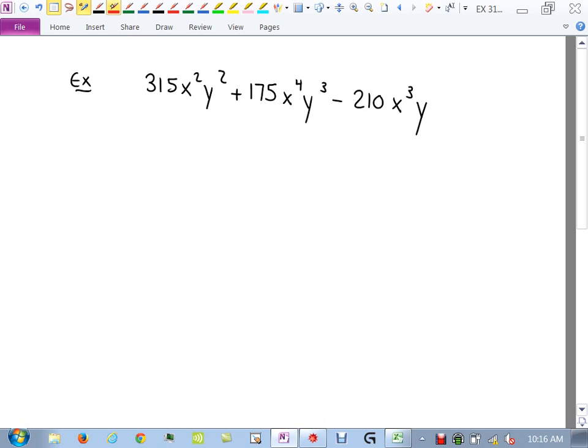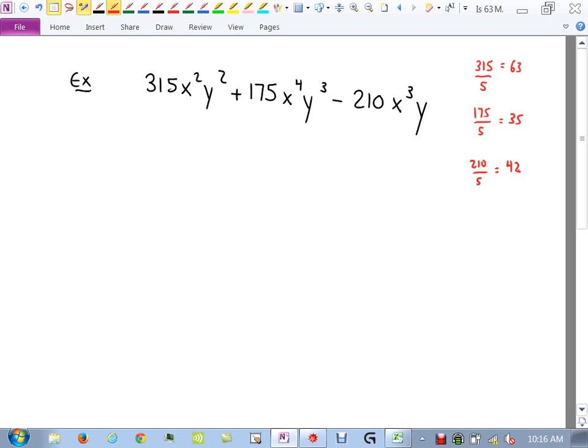So what you could do is convince yourself first of a smaller number that goes into these. And then get on your calculator and just divide each of those by 5 and see what you get. Who has it? You have your calculator? Go ahead and try it. It's 63, right? So I'm going to say on the side that 315 divided by 5 gave me 63. Then 175 divided by 5 gives you 35. And then 210 divided by 5 gave you 42.